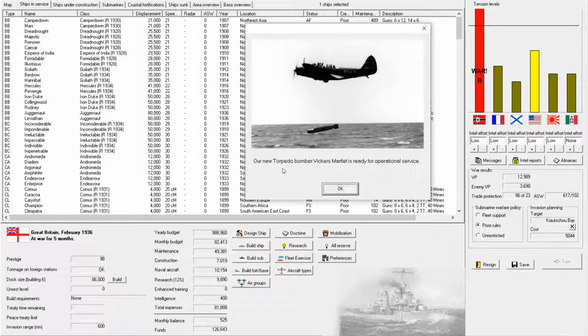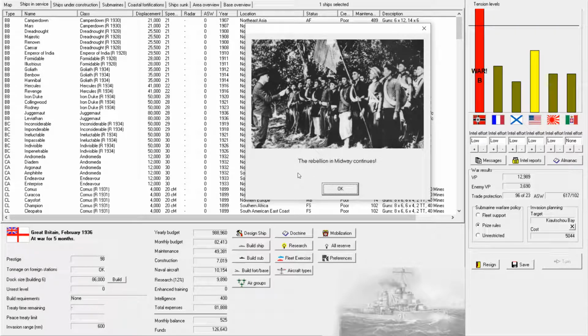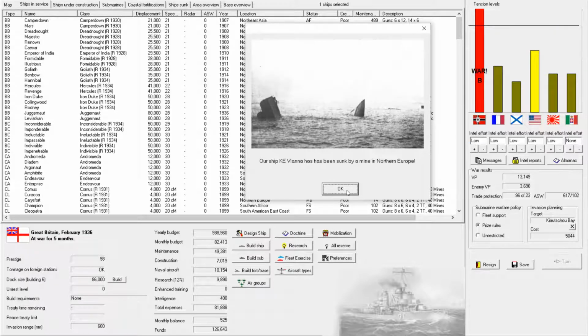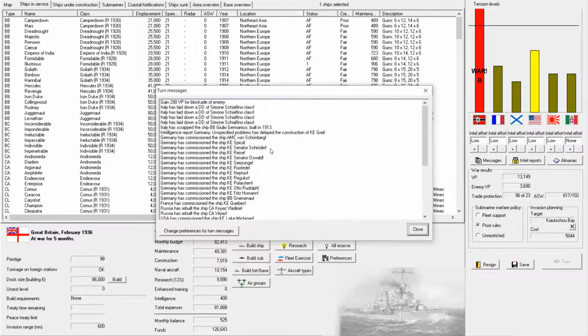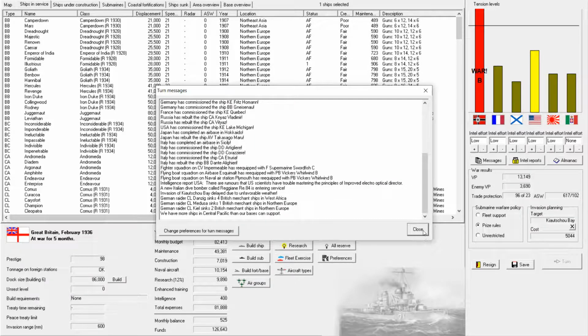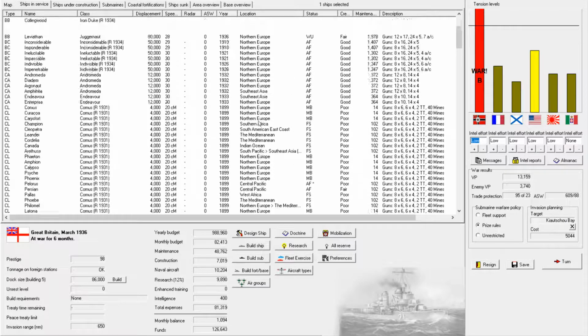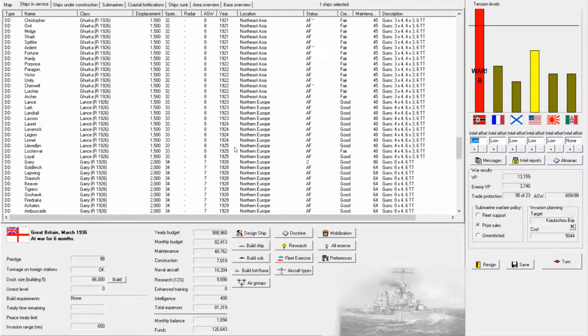Alright, our new torpedo bomber, Vickers Martlet, ready for operational service. Invasion of Kaoshu Bay delayed due to unfavorable weather. Yep, sounds good. The rebellion in Midway continues. Nuts. One of our corvettes has been sunk by a mine. And Germany is definitely starting to send out raiders. Sounds like our blockade is starting to cause problems for them, if they are that concerned about it that they're sending out raiders instead of trying to break the blockade.